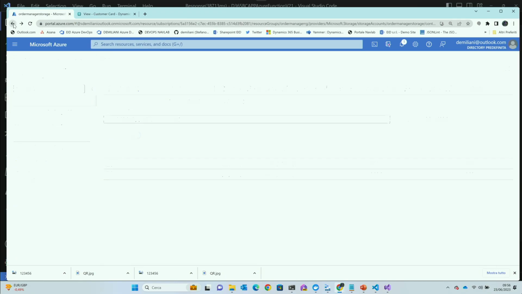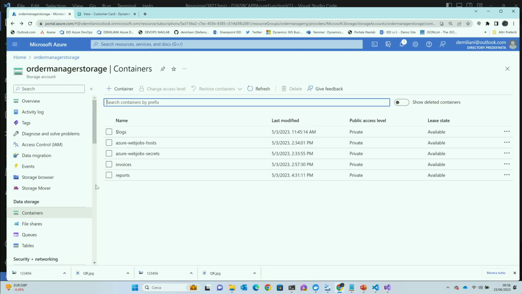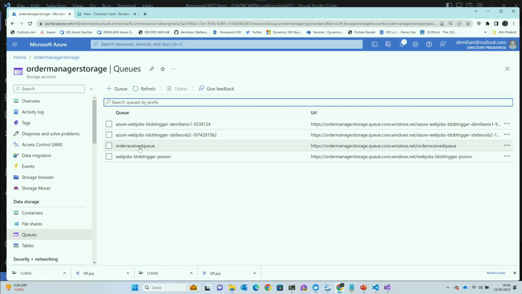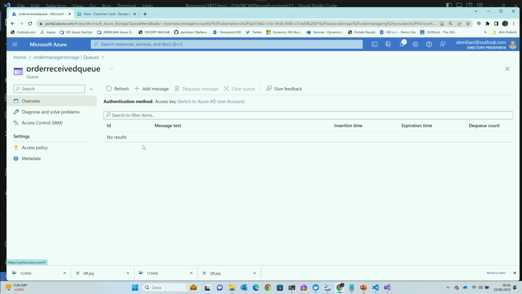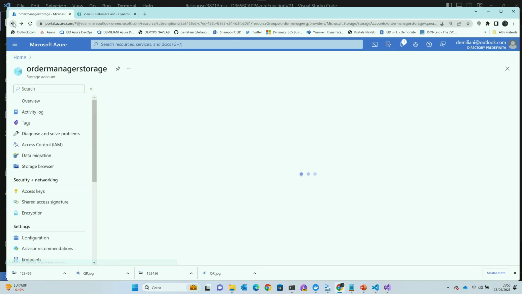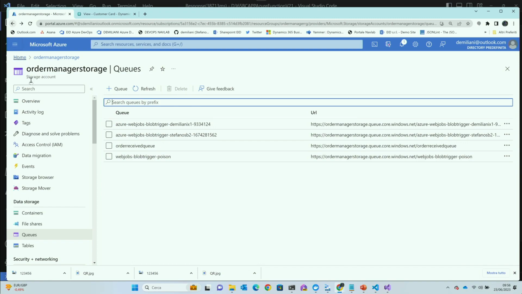Here I have the first queue called order received queue, where when I receive an order, I temporarily place the order in that queue, that now should be empty. And okay, it's empty because the order is taken here and processed immediately by the other steps of the function. If something fails, the order is still in the queue, so next iteration, I will retake that order. So I never lose a transaction. And that's important if you have complex workflows in the cloud.